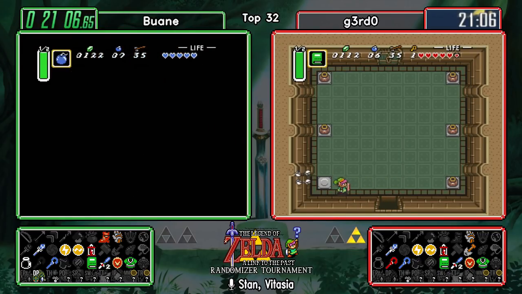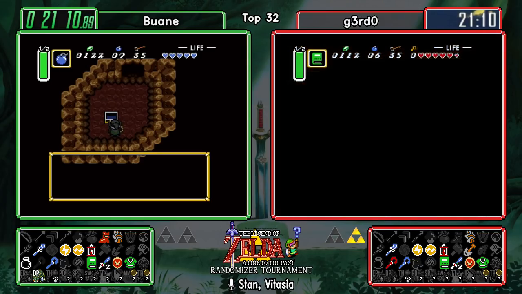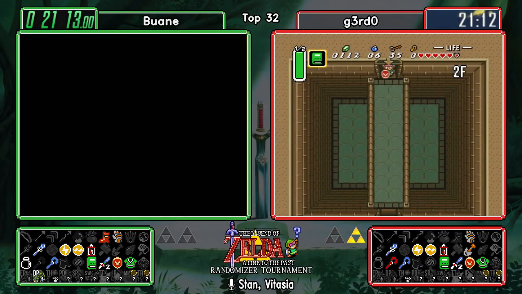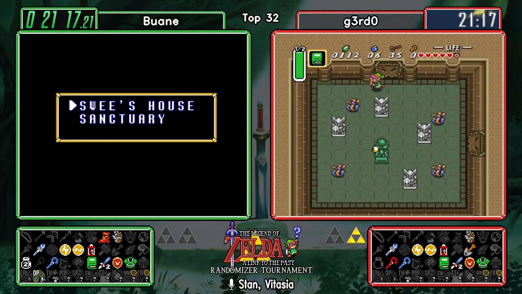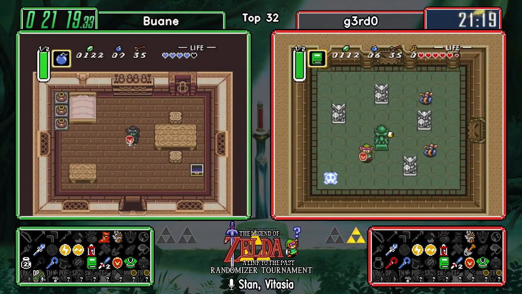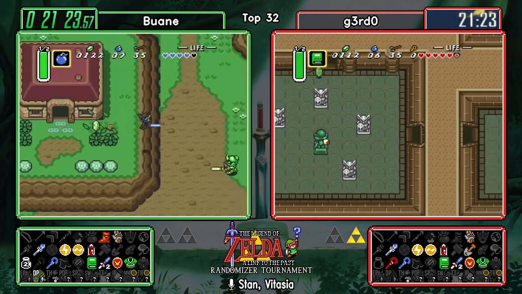g3rd0, meanwhile, though, making his way into the second part. Buane checking Agahnim's gate. Fine. Well. I mean, what? Really? Okay. Okay, game. I see what you're playing at. Sick Kid. Sure? Sick Kid was open all along.